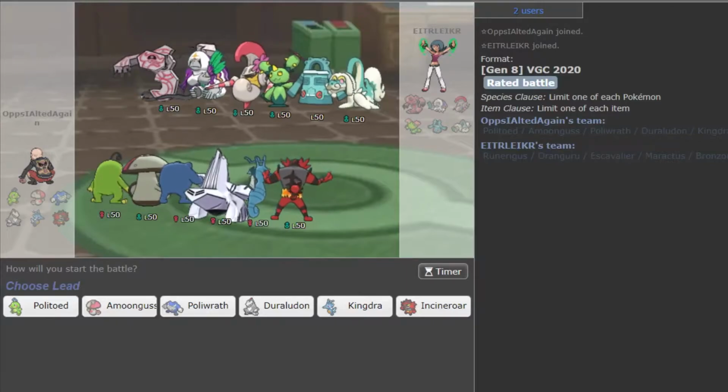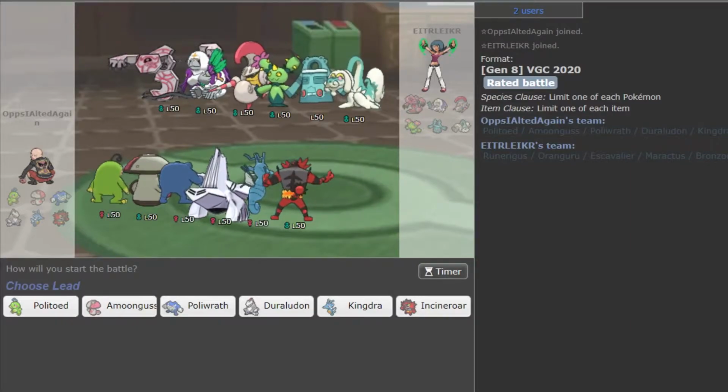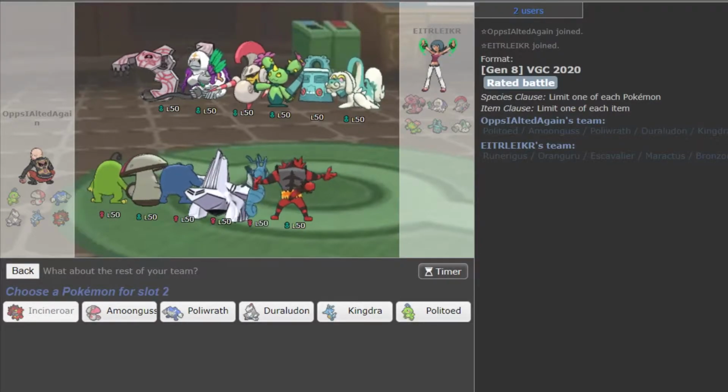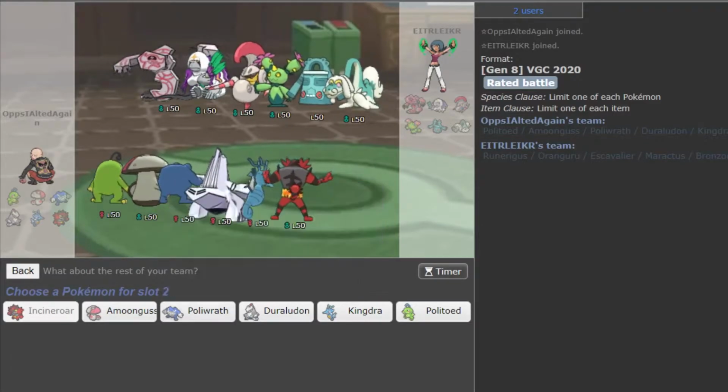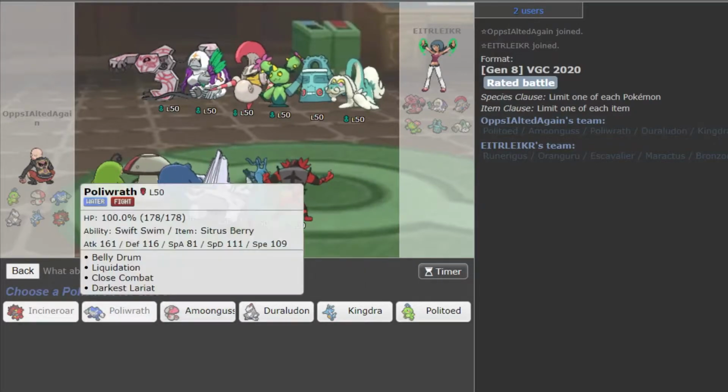All right, so there's a Maractus and a Runrigus. All right, so this is hard Trick Room, so we don't really have a great way of stopping it outside of Fake Out. So we're gonna lead Incineroar. Besides that, what do we want? Incineroar looks really good. Poliwrath is okay here. Actually, Poliwrath isn't too bad. Let's try Incineroar Poliwrath.